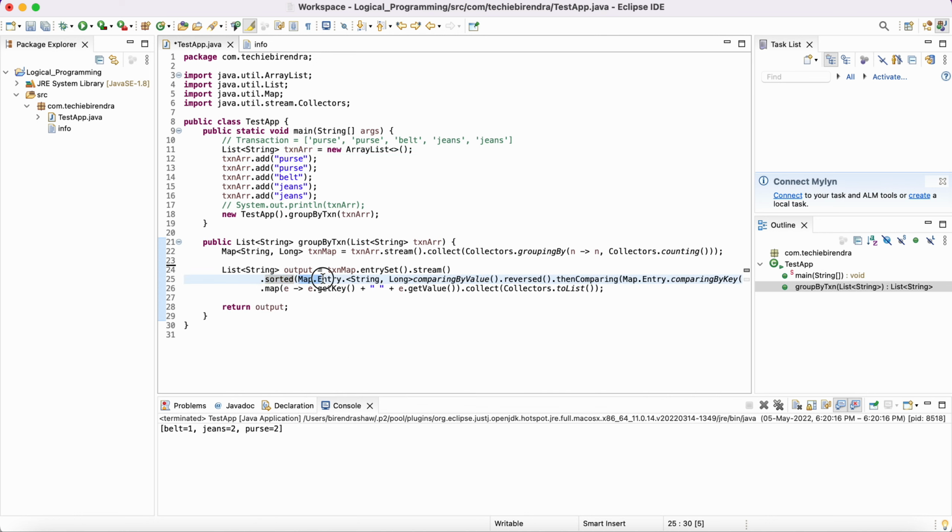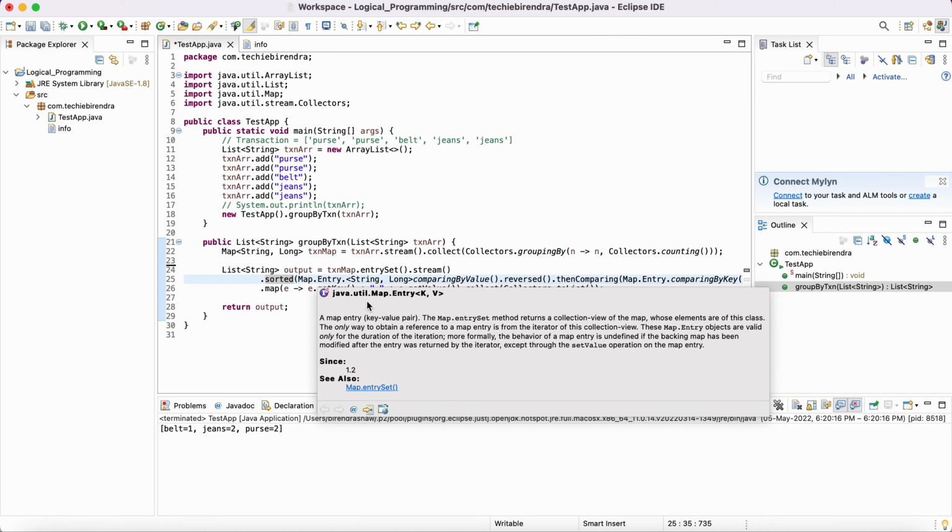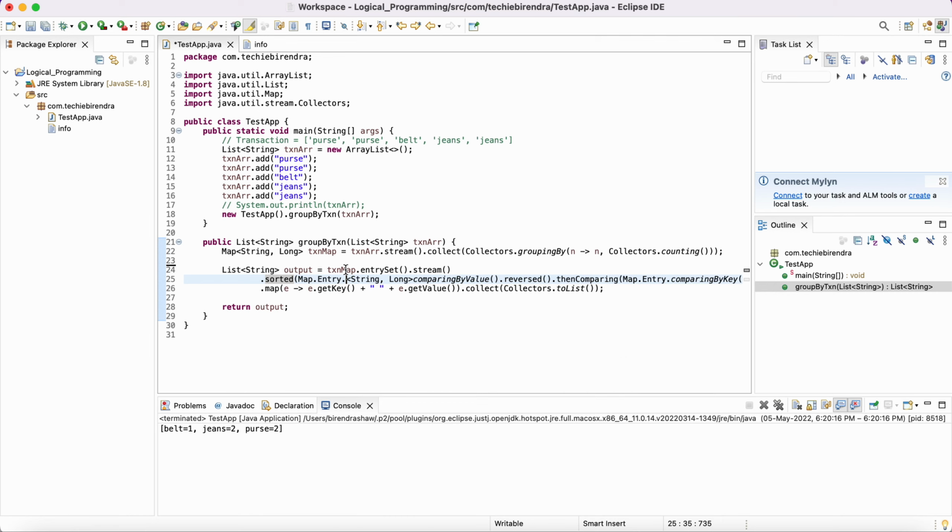See, Map.Entry, because it gives the entry, which again contains a key and value. This is an interface that contains key and value. So by value we are comparing, and that is the reason we have written value.